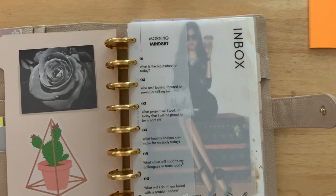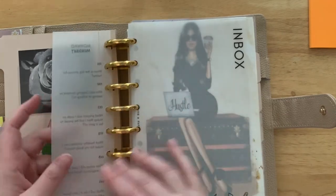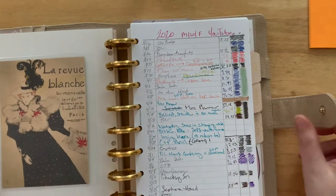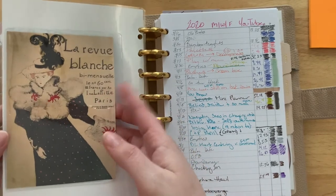Underneath is, that's from Glam Girl over on Etsy. I've talked about it in other videos. I really like it. It just says hustle. I like the aesthetic of it. It matches the planner. I've got a postcard that I've just had for ages. And then next to it, I put that in one of those little pockets from Amazon.